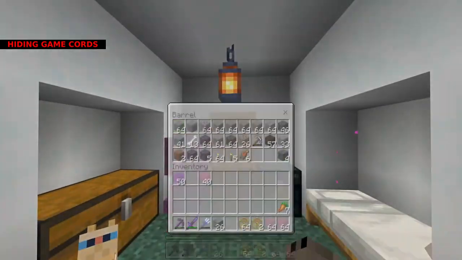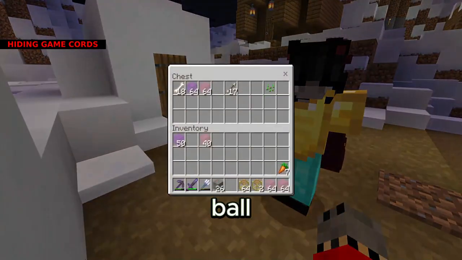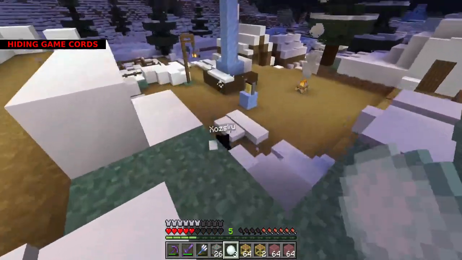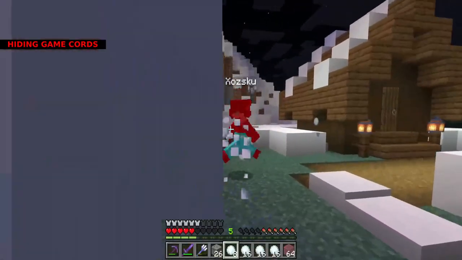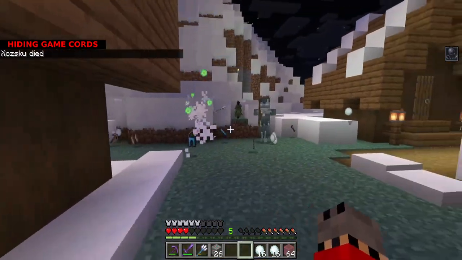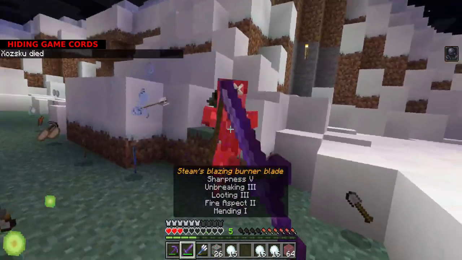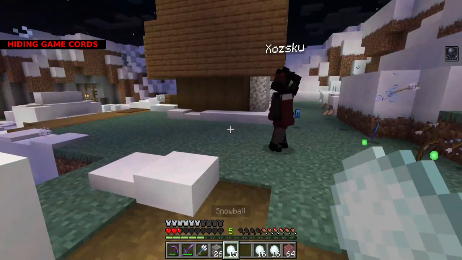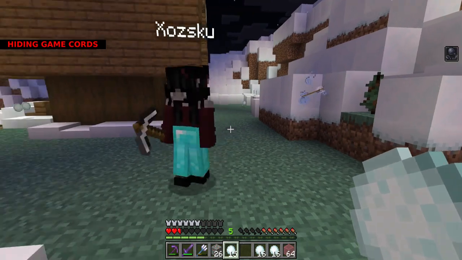Wait. Steamy Teamy, come here. Snowball fight? Oh, your gold armor broke. I don't care. I'm on one health. One heart left. Wait. Oh! I told you I have one heart left. I did not know that. Oh, it's my armor that also gave damage to you. Yeah, I know. Oh, man.